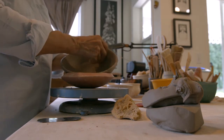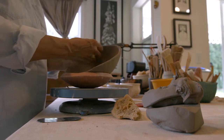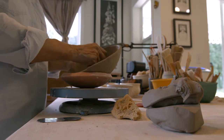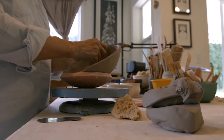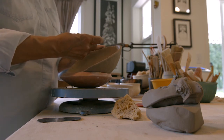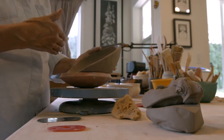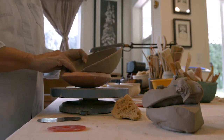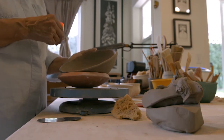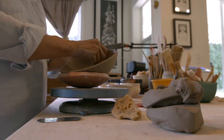Clay likes a really direct, firm action. It doesn't like wishy-washy, right? So you have to be very direct with it. It's sort of like a child. I have to laugh at parents nowadays, because everybody wants to talk their kid out of it. They give them this huge PhD dissertation on why they shouldn't be doing something. And really, all you have to do is pick the kid up and set him down, if you want him to do something. We spend all this time talking about it. And clay's kind of like that. It likes this direct action. It likes to know the direction it's going in. It likes it to be done fairly quickly, but accurately. And I think that's what kids require.